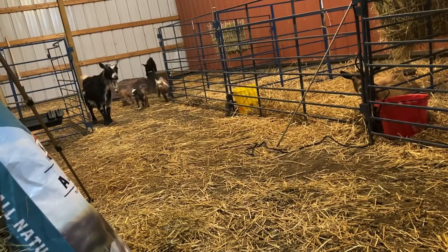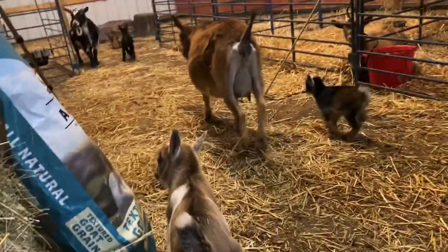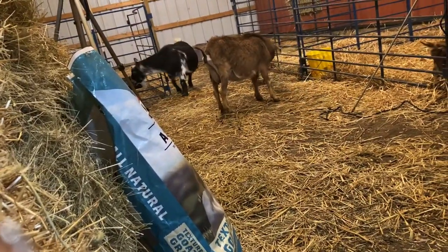This is always the funnest time to watch them grow. It is so hard to believe that Willow's kids are already a week old and they are just thriving — they are super healthy. And Tiana's little two that weighed in at 1.95 pounds and 2.5 pounds are just bouncing with energy. It's amazing to watch them grow and to see how resilient they are.